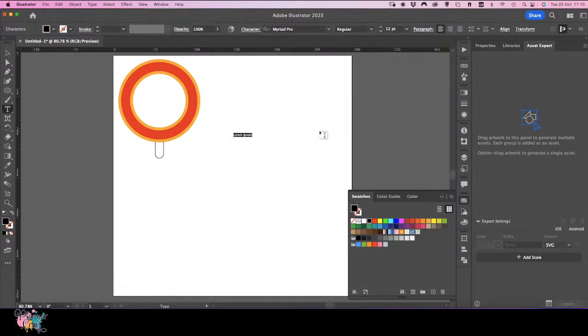So now we need a word. And that word could be anything. So it could be a person's name. It could be that you're going to put the event on there. It could be that it's something to do with the theme. So like if you're doing a London themed set of cakes, it might be that you put London as your text. But for now, I'm going to start off with a name.